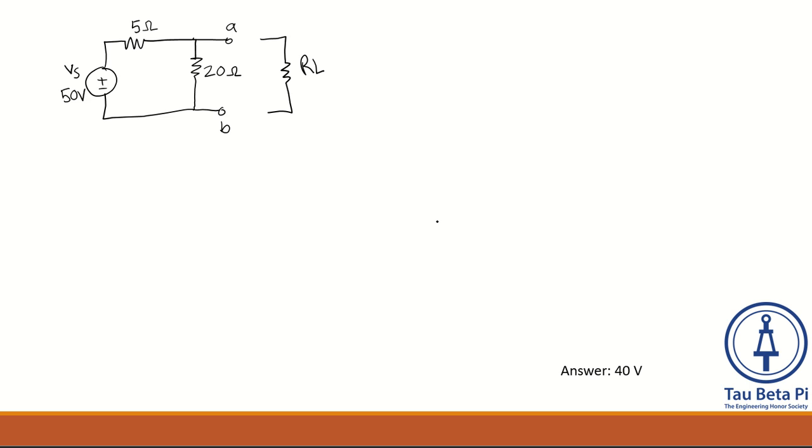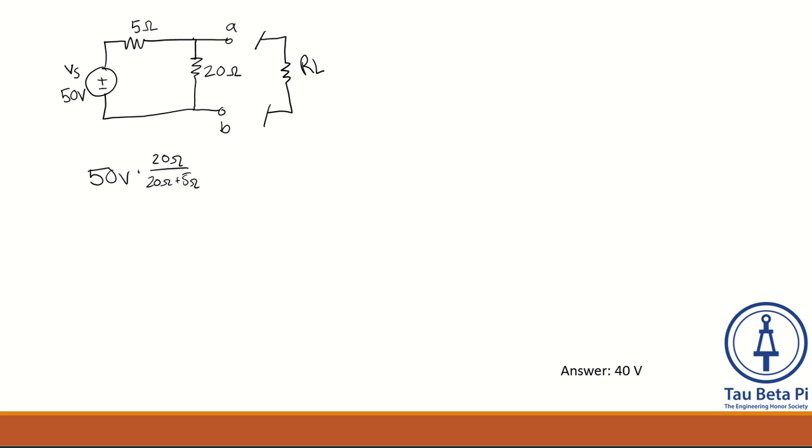And the first part of the analysis, when we're determining the circuit for Thevenin equivalent, is to disconnect that load resistor and leave the AB terminals open. So once we have that open terminal, A to B, we can determine what the open circuit voltage would be. So let's do that. In order to find that, we'll use our voltage divider equation. So we have 50 volts times 20 ohms over the 20 ohms plus 5 ohms.